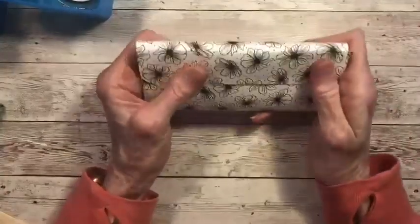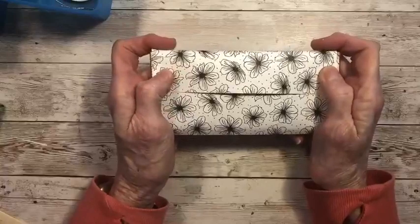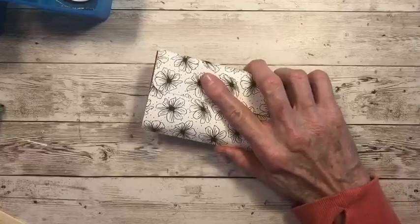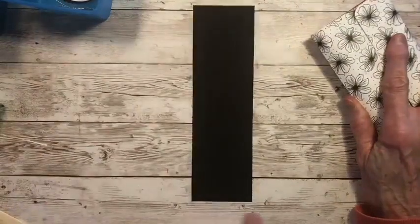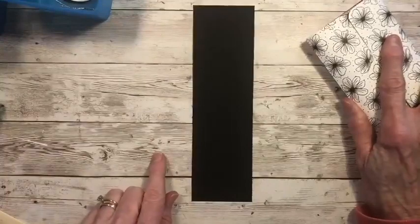Going to bring this down over the front. Okay, so we're getting there. Okay, so there we have our treat box finished. Now let's bring in our belly band. The piece for your belly band is going to be 2.5 inches by 8.5 inches.